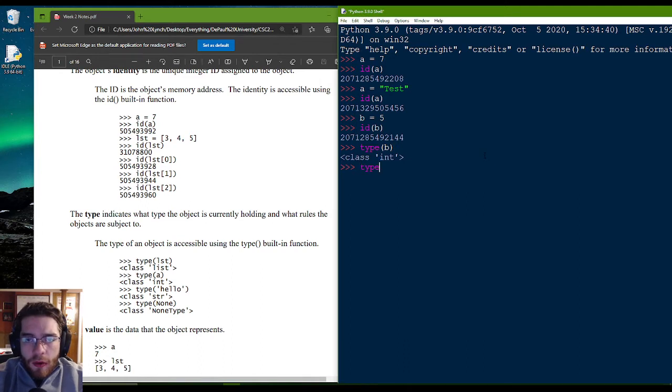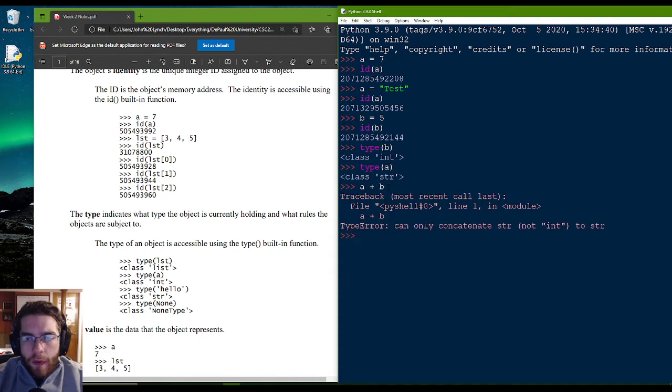Now we've done this a bit last week during our lectures where we look at the type, but if you could see here, we have two different types going on, which is essentially what the type of the object is. So again, we've seen different types such as Boolean, string, and int. And again, the reason that it's important to know the type is that we need to know what we can do with it, right? If I do a plus b now, we'll notice that I have two different types. I'm getting a type error because a is a type of string and b is a type of int.